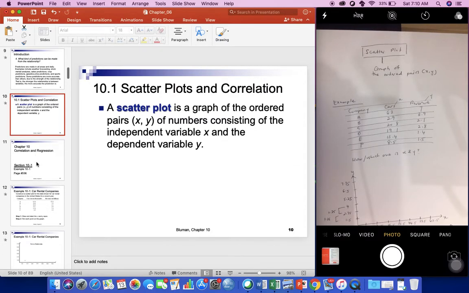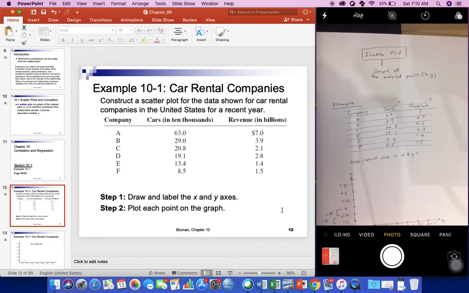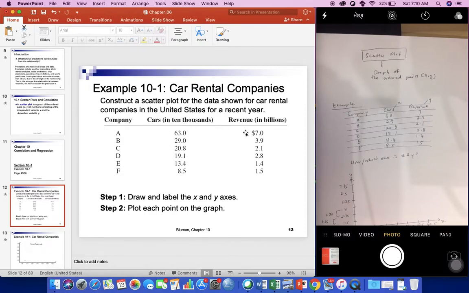For scatter plot, you can see the example here, the same example that I used. This example is about the data shown for car rental companies in the United States for a recent year. We have the company, the number of cars in thousands, and the revenue in millions.